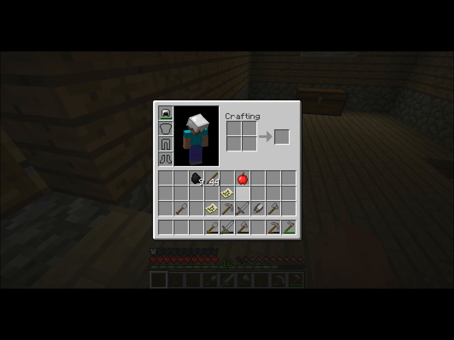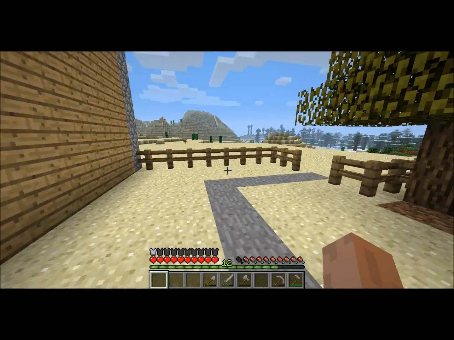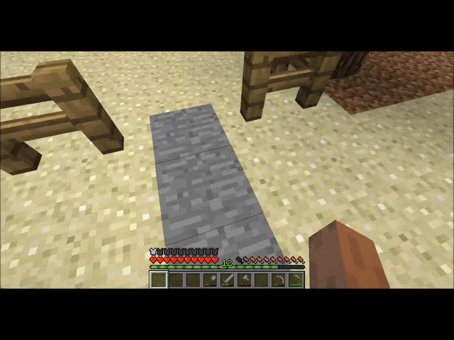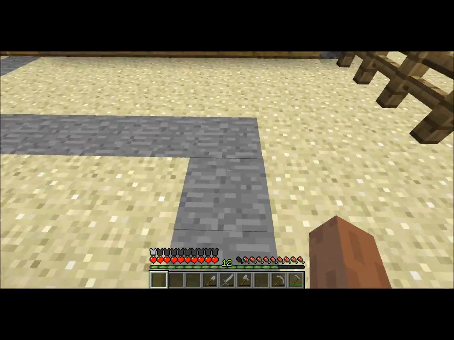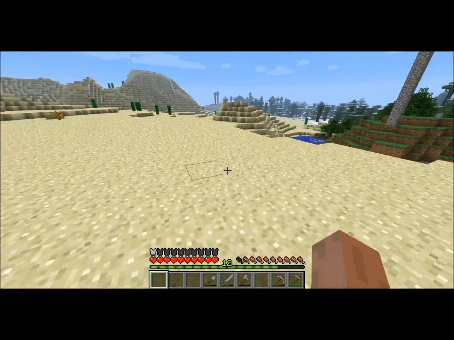However, let's see what kind of supplies I've got. Yes, I've got some armor now, just an iron helmet, which I got from, I don't even know the proper name for it. It's the skeleton things that shoot arrows at you. Killed one of them and his helmet popped up, so I took it. Yeah, some reconstituted stone as my footpath. I thought that was a nice little addition.